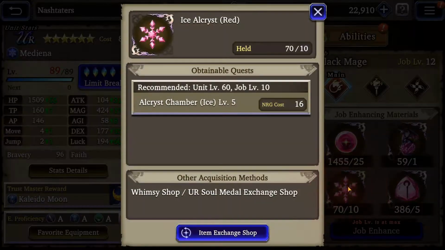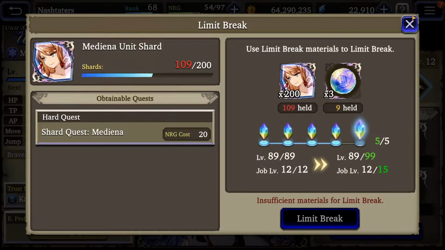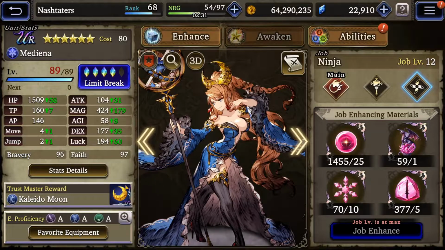Again, I have enough to max job level. Actually, I have enough material to max one job as of now. But I'll work on that when I'm getting really, really close to the Limit Break 5. She did die one time in one of my runs, so she dropped to 96 Bravery. But other than that, she should be pretty solidly built.